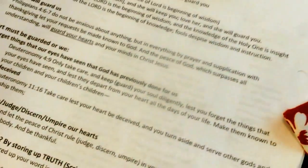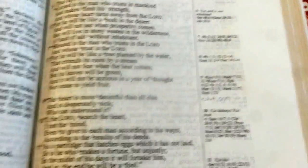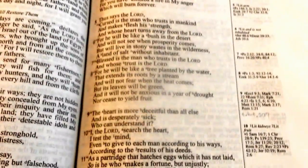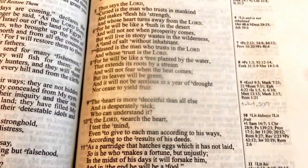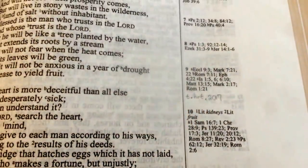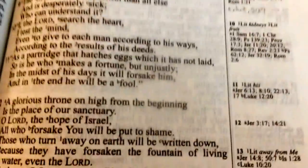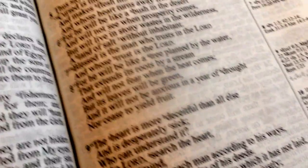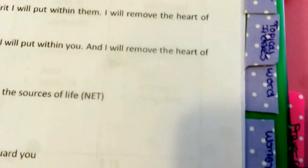So I would go to 'heart' in the index, and that tells me to come right here, and I can read all my notes. See, if I wrote all this in the margin I'd run out of room, and when I came back for another study on heart I'd have no room left to write. Now I can add as much as I want. All I have to put in the margin is 'T-Heart 2017,' and then next time it might be 'T-Heart 2017.2' or 'T-Heart 2018.1.' So those are like my study entries for a given topic over time.